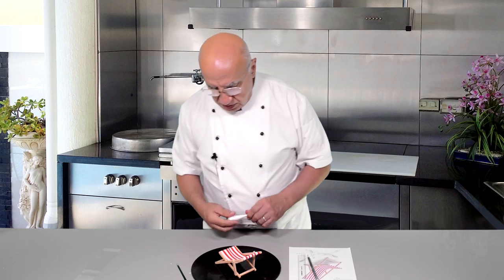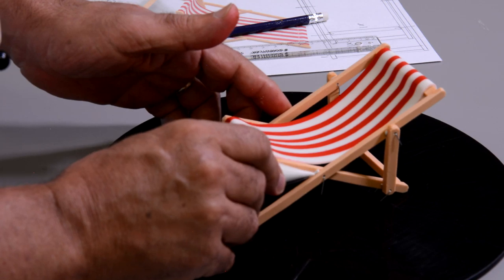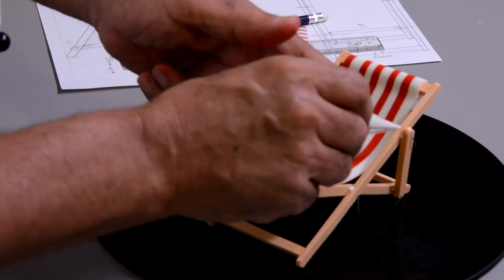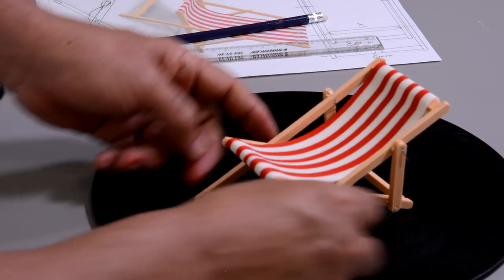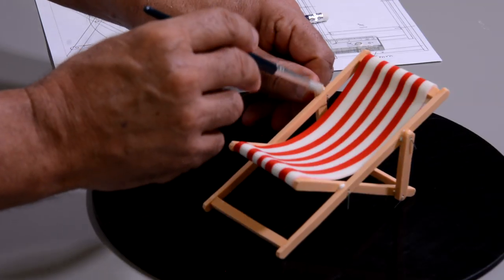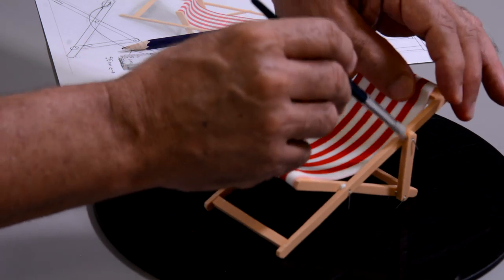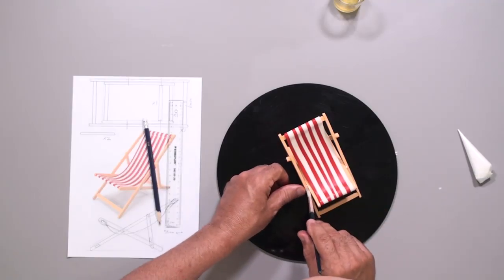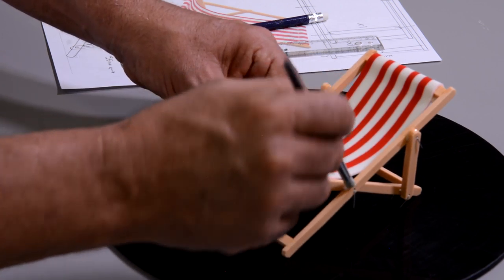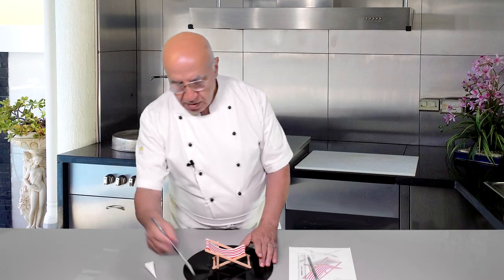Okay, this is how you glue it. So wherever that touching point together, you squeeze a little bit of royal icing in between. All right, like this, like that, and like that. And after that, wherever the touching is really absolute, you don't have to put any royal icing. Then after that, you take egg white and then just go in between. Make sure that egg white really works in between these joining points, and also that royal icing helps the connection properly.